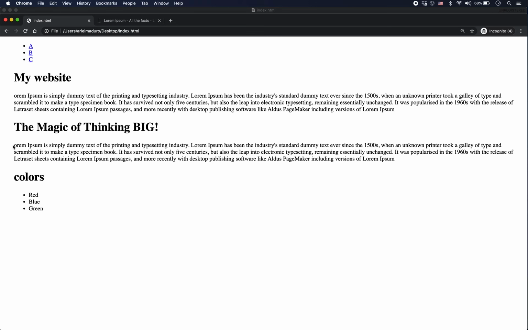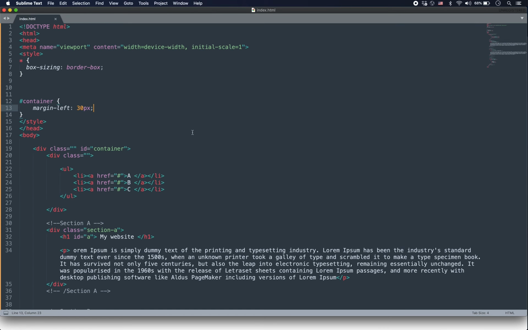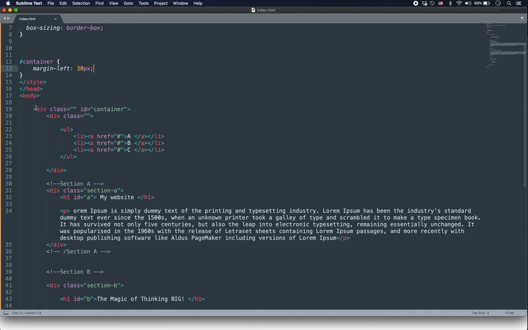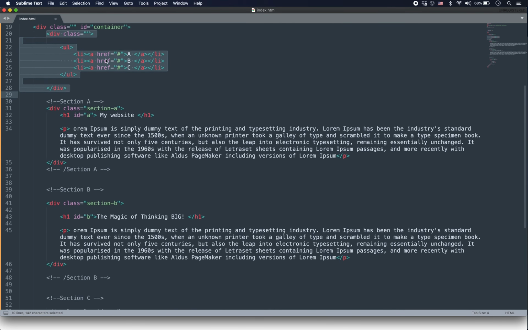We just added some left space here. So as you can see, this is good for that. If you're trying to literally control your whole thing, if it's inside of something, definitely you can just apply this rule to everything in there, right?